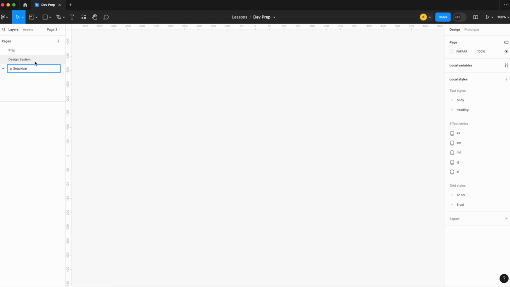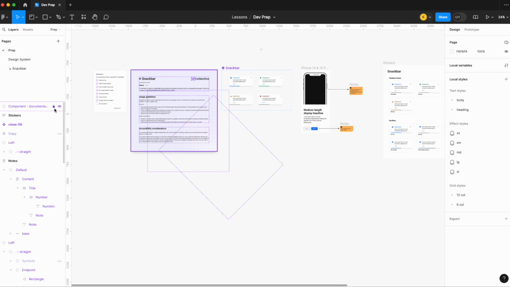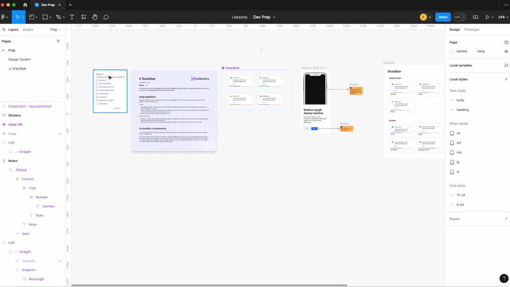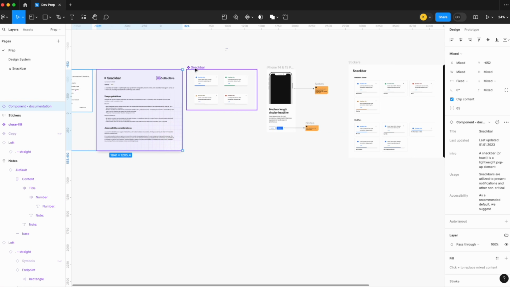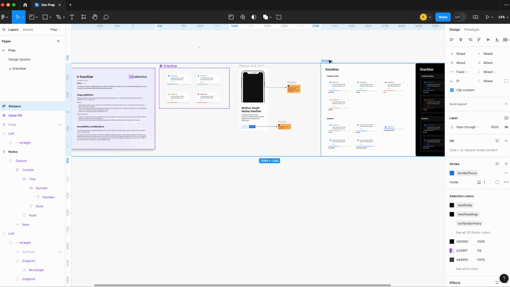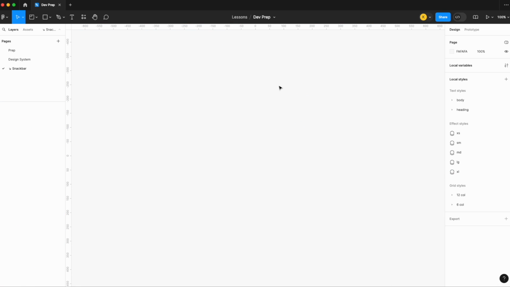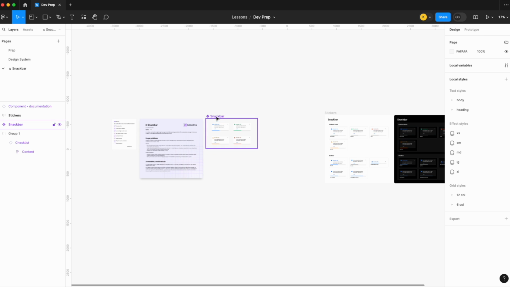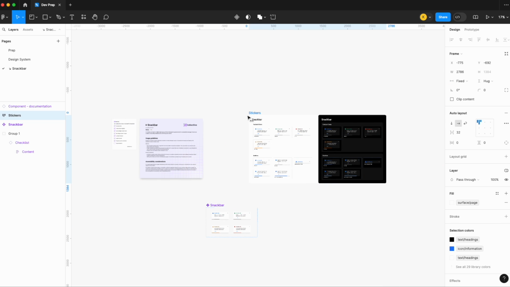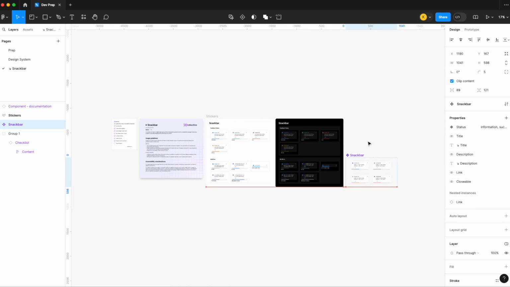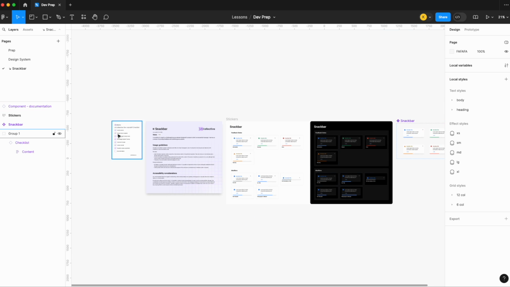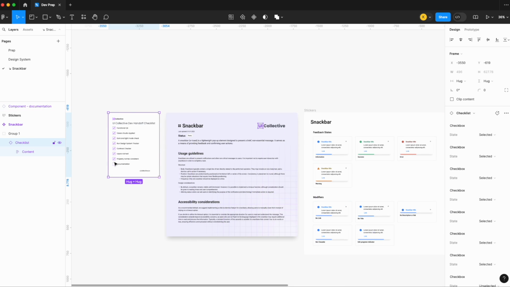This can also be at the UI level as well. Maybe these UIs are part of onboarding, so on and so forth. So I then go back into our prep file here, and let me just unlock everything. So what I like to do is bring this in, and then bring in our stickers as well, and add those as such. So I have my stickers, I then have my snack bar. So the developers would come here and read that.